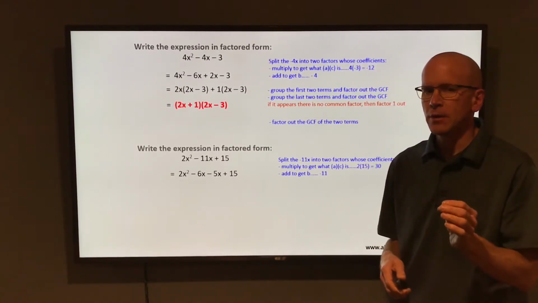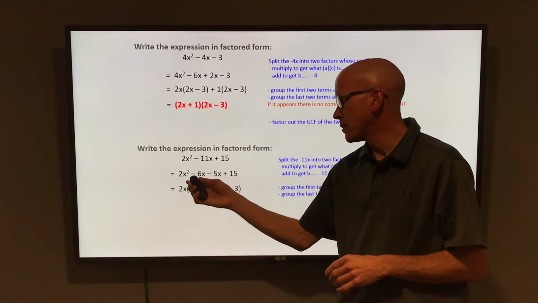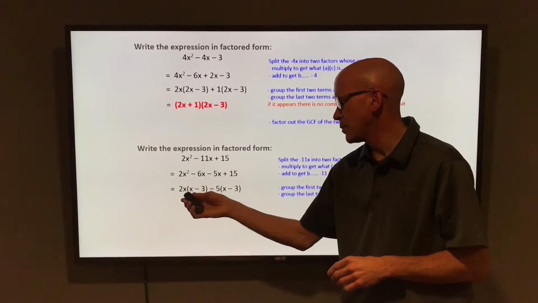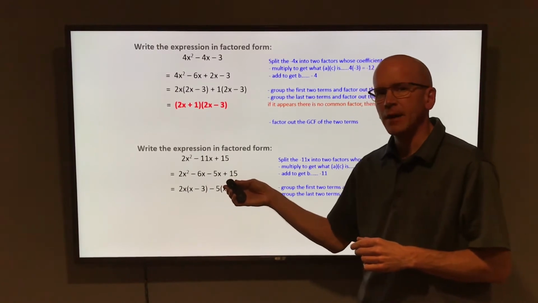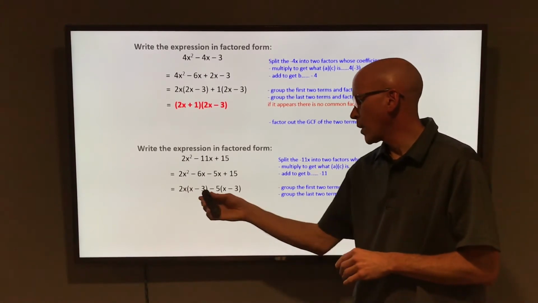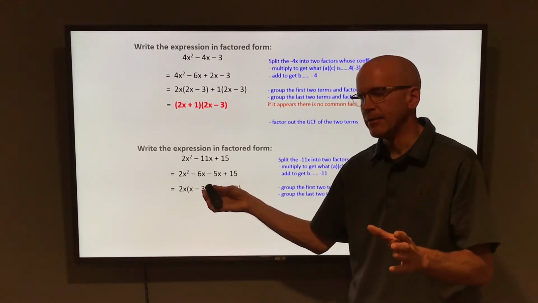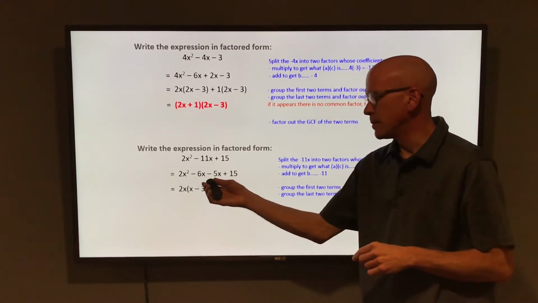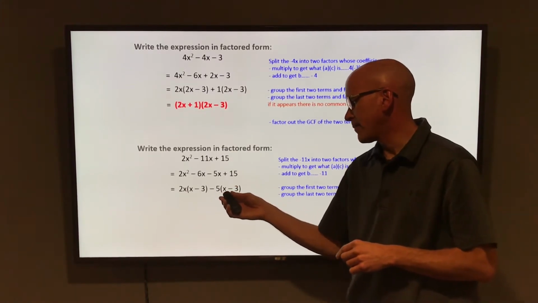The thing here is, remember, you have to get the same thing in the parentheses. So when you factor 2x out of those first two terms, divide each term by 2x. 2x squared divided by 2x is x, and negative 6x divided by 2x is negative 3. Now those last two terms, you might think, well, I'll factor a 5 out, because that's the greatest common factor. Well, that doesn't really work with what we want to do here. We want to get the same thing in the parentheses. So instead of factoring a 5 out, you have to factor a negative 5 out in order to get the same thing in the parentheses. So we're going to factor a negative 5 out of those last two terms. Divide negative 5x by negative 5, that's x, and divide 15 by negative 5, that is negative 3.